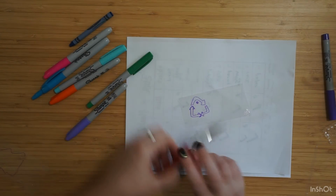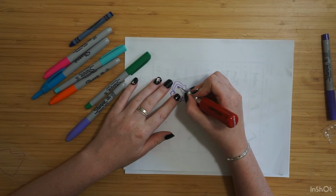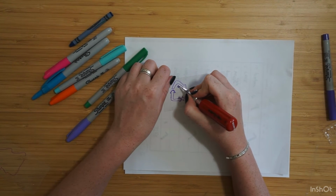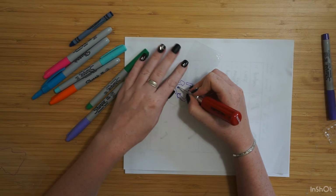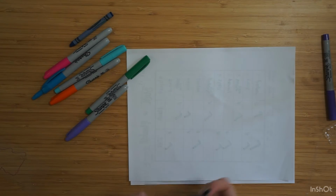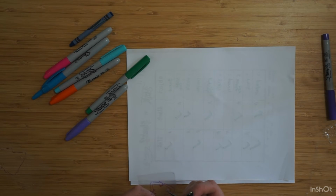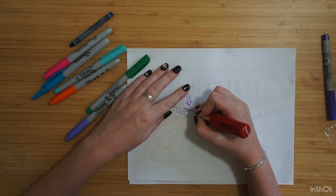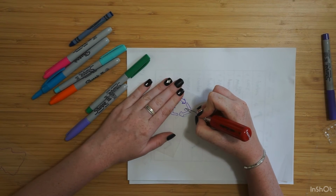So here's my first design. I'm going to go ahead and cut out this hole. If you have a hole puncher, that works great. If you need to use something like an X-Acto knife, make sure you get some supervision. And you want to make your hole pretty big because, again, it's going to shrink. So I might even make mine a tad bit bigger so I know it won't close.